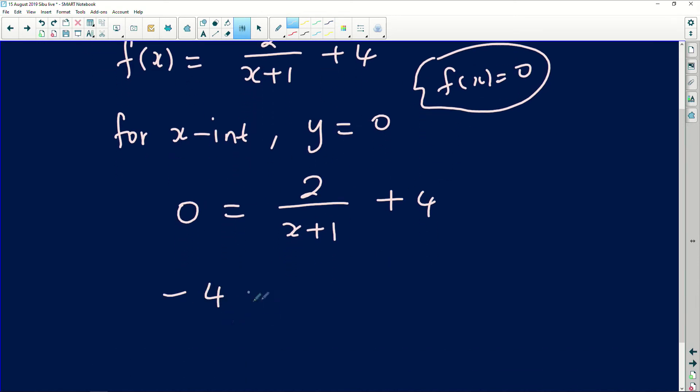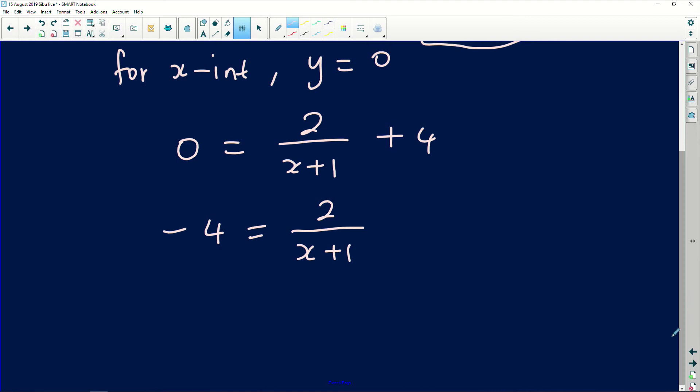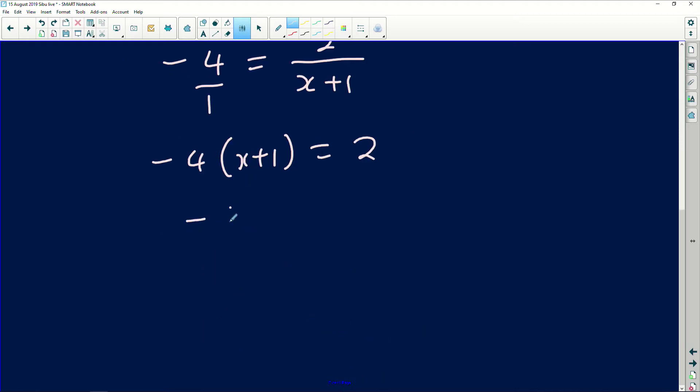2/(x+1) + 4. We then simplify, take 4 to the left, which is correct mathematics. It becomes negative 4, adding the additive inverse on both sides. x plus 1. And then we don't like fractions. So I'm going to put this over 1, cross multiply. You get -4(x+1) = 2. If you simplify, you get -4x - 4 = 2. Then -4x is going to be equal to 6. x, divide both sides by -4, your x comes out as -3/2.